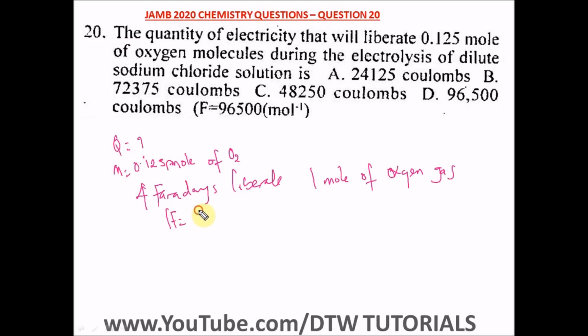1 Faraday is 96,500 coulomb. So 4 Faraday is what? 4 times 96,500 coulomb. Okay, so that gives us 386,000.